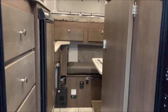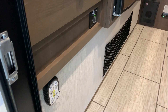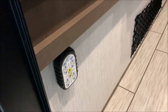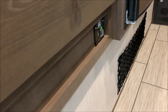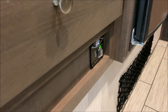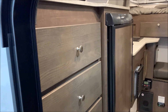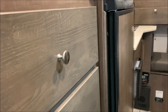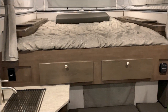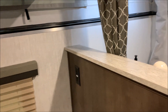Moving inside, you'll notice the 1251 has a lot of storage. It is also a model that includes a bathroom with a toilet and shower area. The remote right here inside is what runs your roof motors up and down, and if you upgrade to electric jacks it would also control those. The green light has to be on the control switch to give power to the remote. Right inside the door we have storage drawers as well as where your refrigerator sits — it is a three-way refrigerator: gas, electric, and 12-volt.